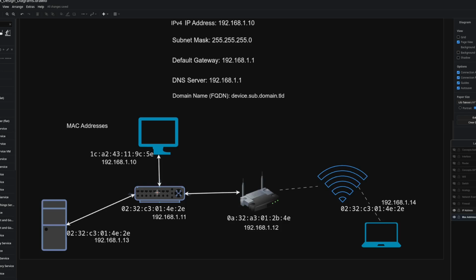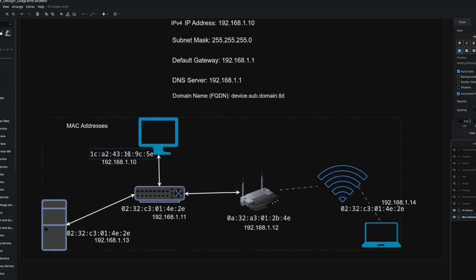This is how switches determine where the physical connections are that the IP addresses are associated with. For example, this switch keeps track of the MAC addresses and the ports they're connected to. It has a little table or database in its software that says, okay, the interface that this computer has that's connected to the network is identified by this 4E2E MAC address, and it lives on port 1.